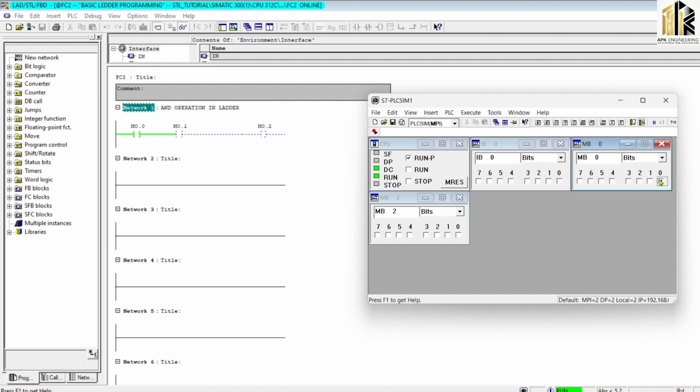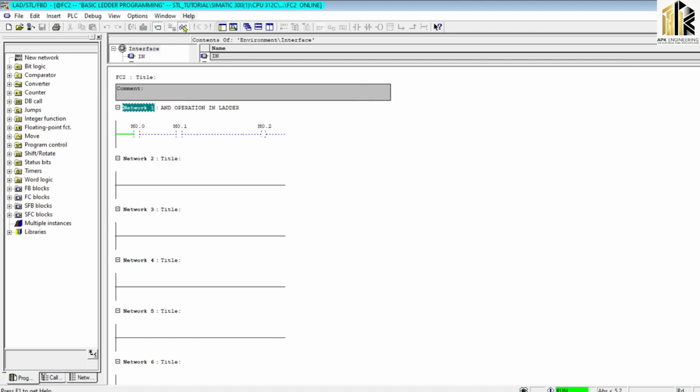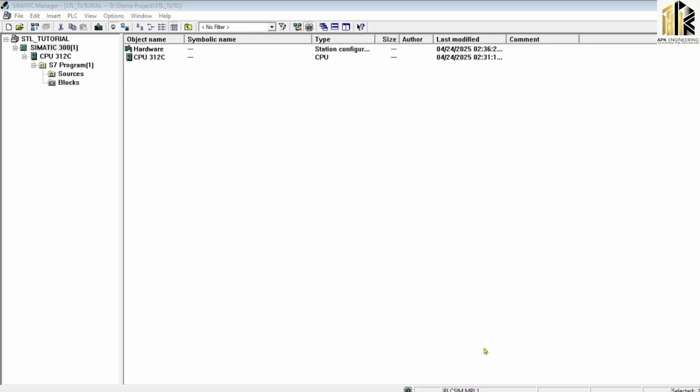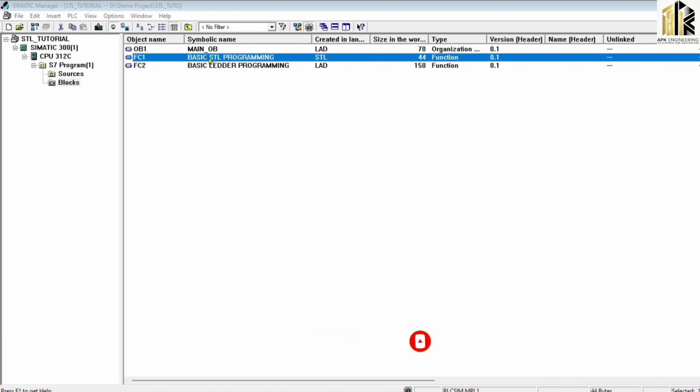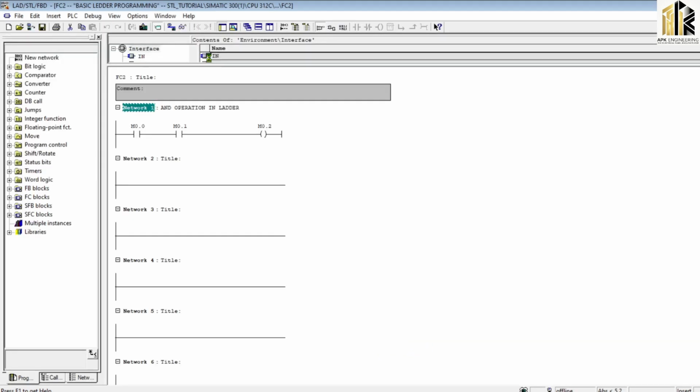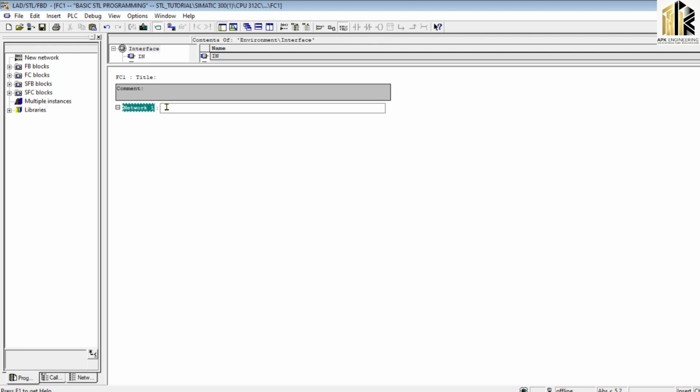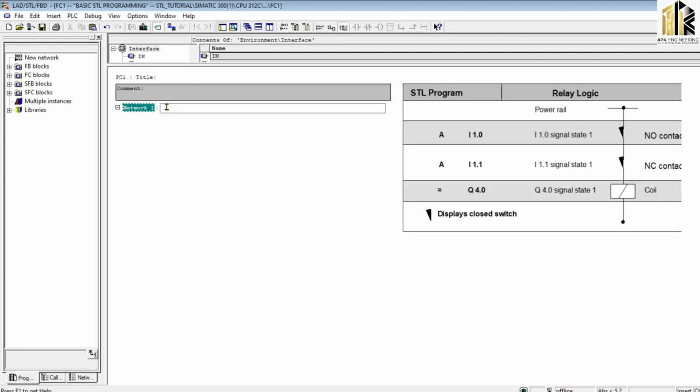Okay, now we will open the block FC1, the STL language block. Open a new network for the AND operation in STL.